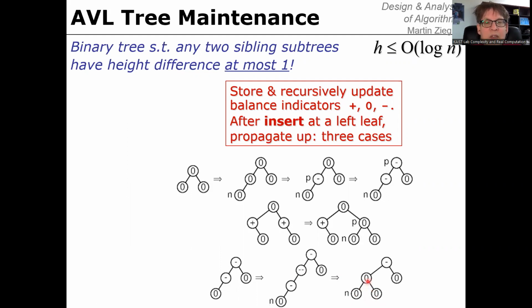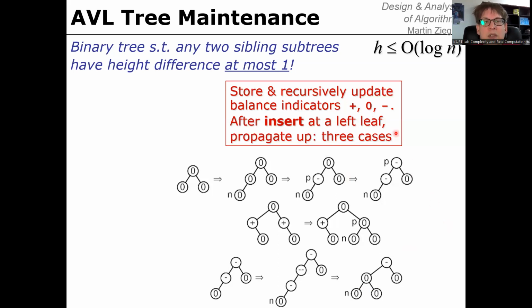And once we have thus rebalanced, we can stop moving upwards and rebalancing because this balance indicator has already been taken care of. So this is a first example of how to insert an element at the left. The case of inserting an element at the right is perfectly dual to that. Only when inserting an element to the right, we will not decrement the balance indicator, but we will increment it.